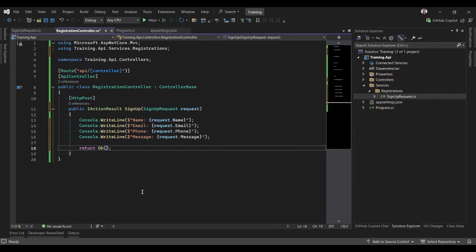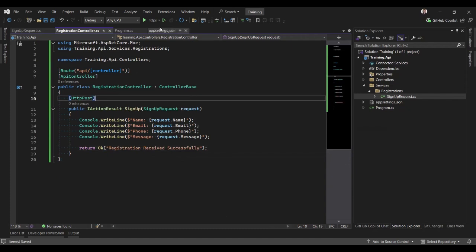And I can just return a message saying registration received successfully as the response back to whoever made a post to this endpoint. So congratulations, we've created our first simple endpoint that accepts data from the front end into our API endpoint.